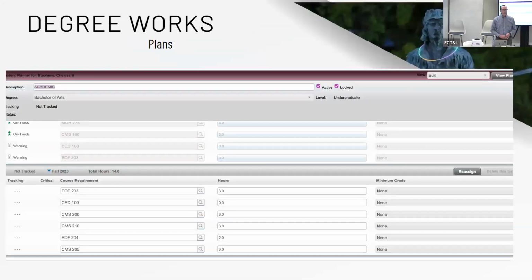But before I do that, one other feature of DegreeWorks that I really emphasize students and advisors using is the DegreeWorks plans. So this is a way that, when you're reviewing the audit or the courses your students need, the student is making a plan for their upcoming semester. Personally, the way I handle my advising appointments is that I reach out to my students before I meet with them and have those advising and registration sessions.